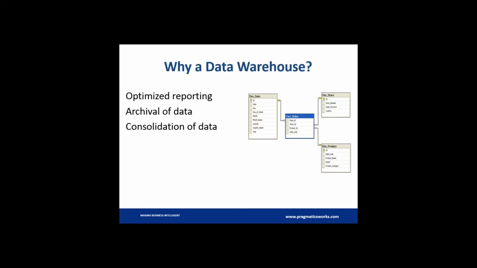So we might have 5 or 6 different systems, maybe a system that keeps track of all of our customers, another system that keeps track of all of our sales, and another one that keeps track of all of our salespeople and HR kind of data. We want to bring that all together in one place, and a data warehouse is a perfect way to do that.